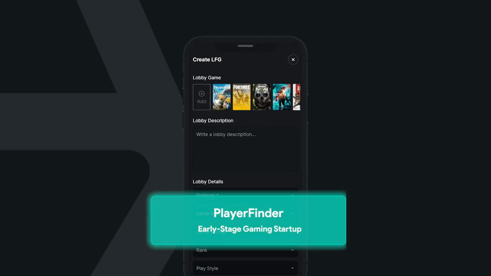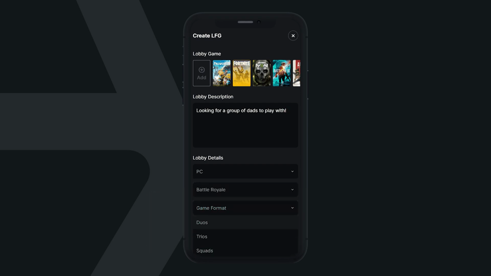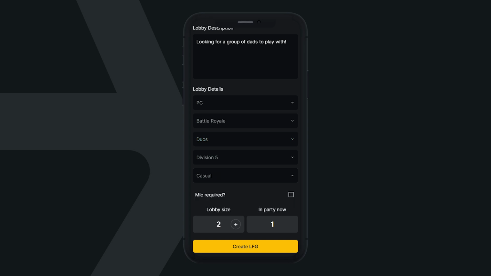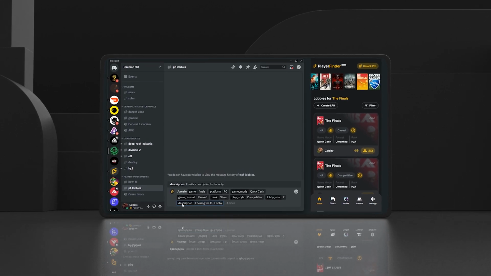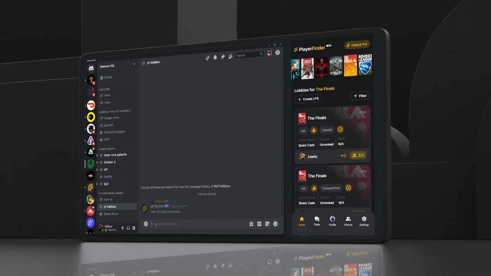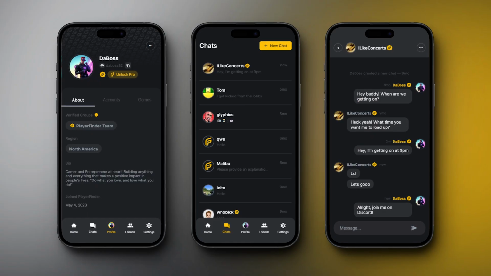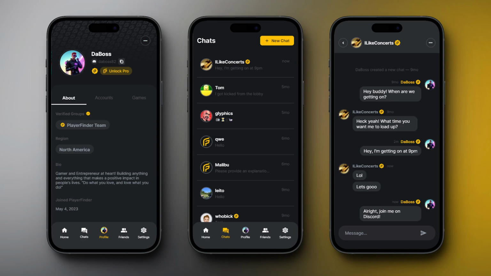Next up, we have PlayerFinder, an app that offers an easy way to find the perfect gaming partner by creating similar interest lobbies. PlayerFinder features a 2-way Discord integration, allowing users to create lobbies directly from Discord or the application. It uses Supabase for its backend and has integrated premium features to continue building for its audience. With 3,600 users already on the platform after its recent launch, the team continues to update the app quickly by taking advantage of their ability to iterate and launch with FlutterFlow.